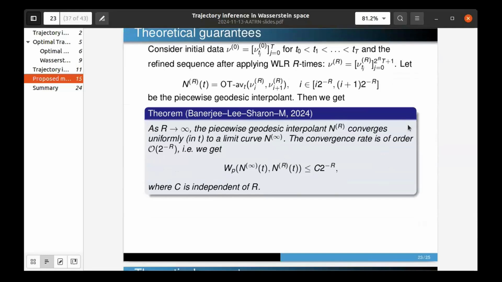Does that make any sense to your question? I'm just thinking. I agree with the topology of the underlying spaces, but the convergence is in T. So I'm presuming that is pointwise in T. You go to a particular value T and you assess that you have convergence there. No, it's uniform in T. I haven't written it here. I just have the convergence order, but the convergence is uniform in T.